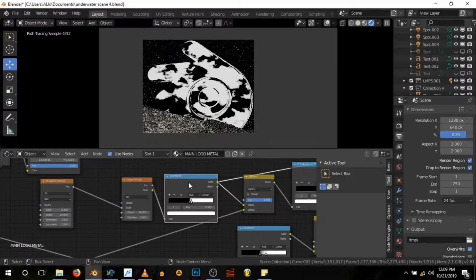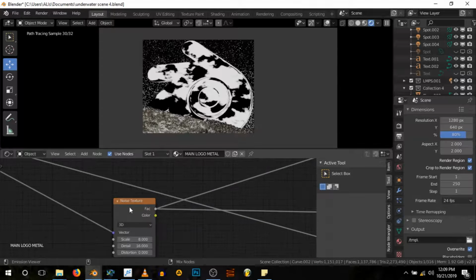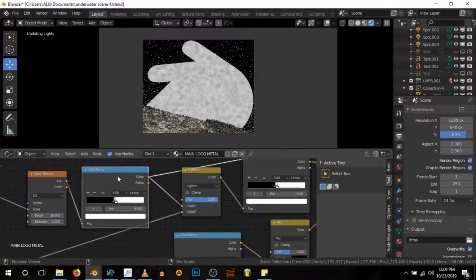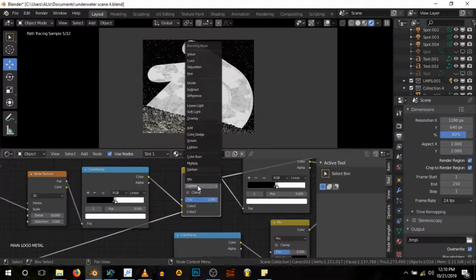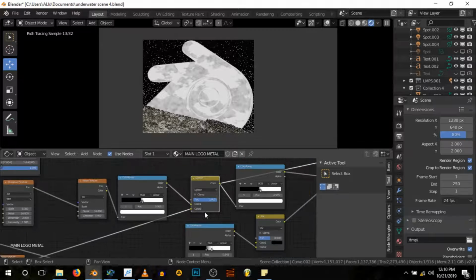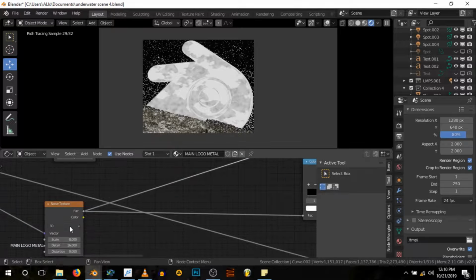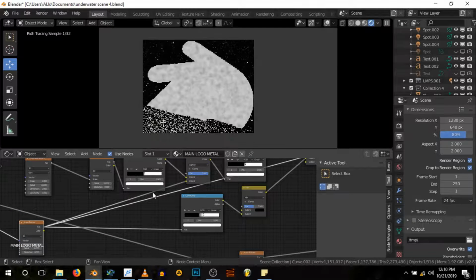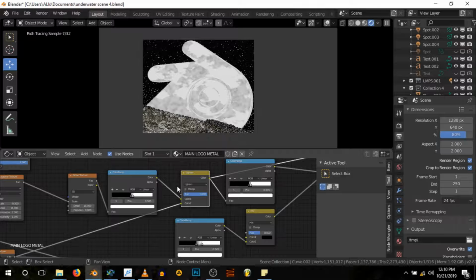Alright, so we used another noise texture here, and then mixed it with this result. This is what we had. I used Lighten with a factor of 1, so we are actually viewing most of the colors here. Alright, so this mixed with this using Lighten gives this. This is what we are getting.